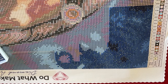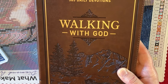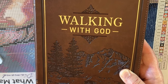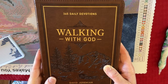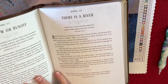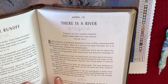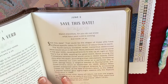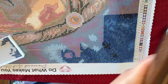Show you really quick on this one. This was the devotional that I got. It's just a daily devotional. Let me see if I can bring this out just a little bit. Why doesn't my camera want to work? There we go. So it's 365 daily devotions, walking with God. And it's just a short couple paragraphs that you would read. I know this is weird, but I like it because it's big. I can look at the letters. They're actually really pretty big. So I really like that. I was really happy with that.